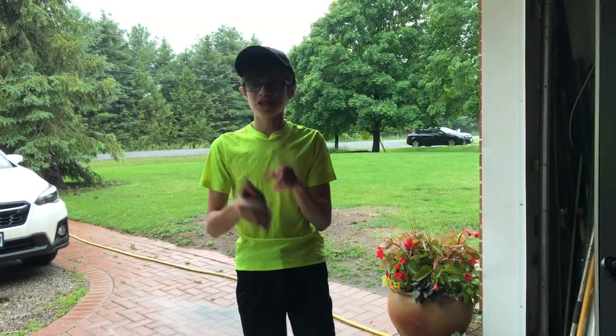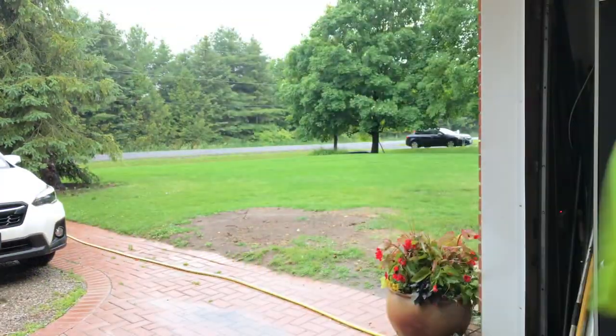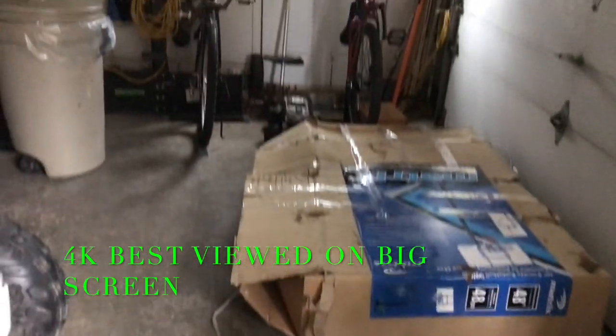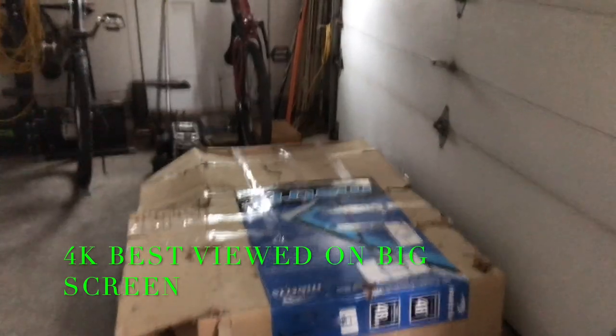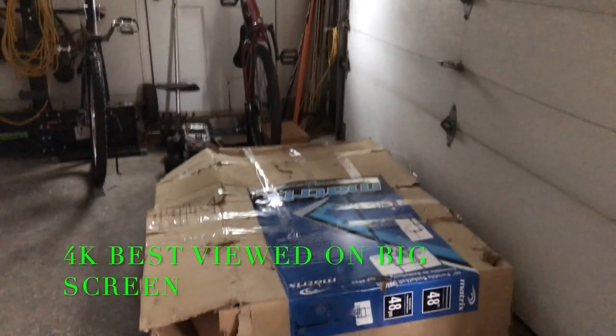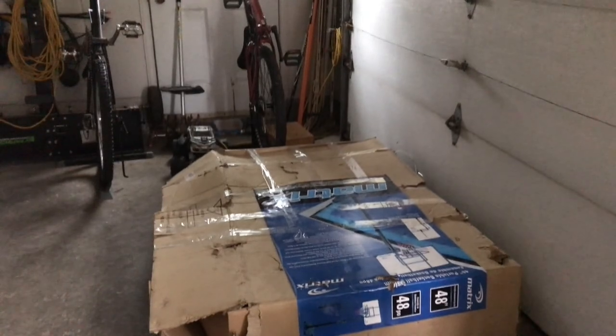So today, on Joy's Life, we're going to be starting to assemble my new basketball net. My new matrix basketball system. That's what they call it. I don't know why. It's called the matrix basketball system. Do not ask me that question. I do not know. Whatever. We're going to be starting to assemble it. If we can't finish today, we'll have to do our part two. So I'm saying we are going to start assembling.